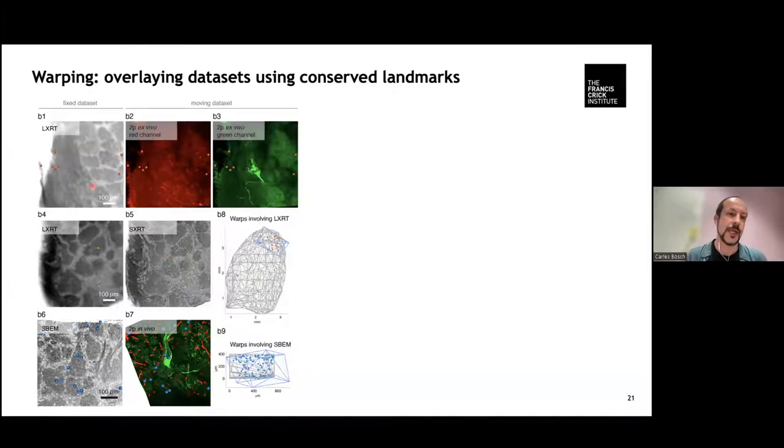modalities, dense structural modalities, and fluorescence imaging techniques that only reveal part of the underlying nature based on the reporter agent that we're using, in that case, we need to be careful about what is the right set of conserved landmarks that we are using every time. In this case, both histological parameters, like the borders of the brain, as well as blood vessels, as we observe here in the electron microscopy, were very useful for correlating those data sets.